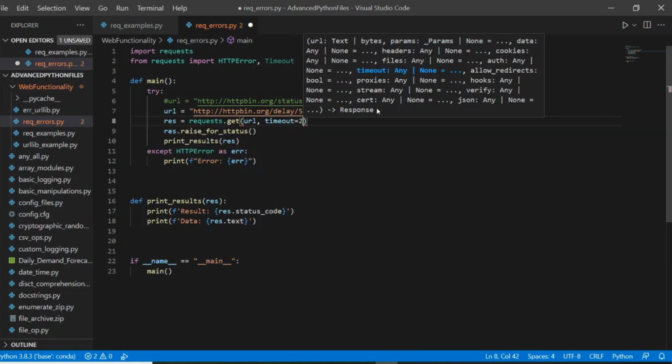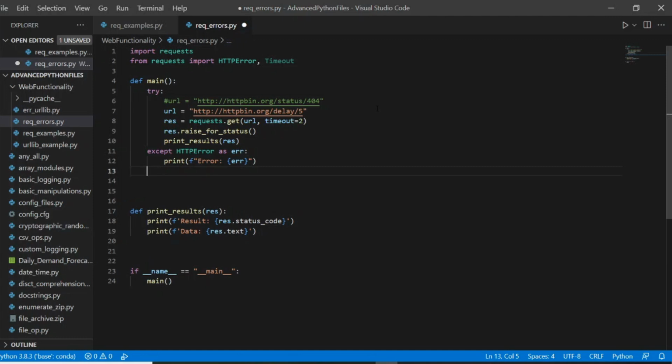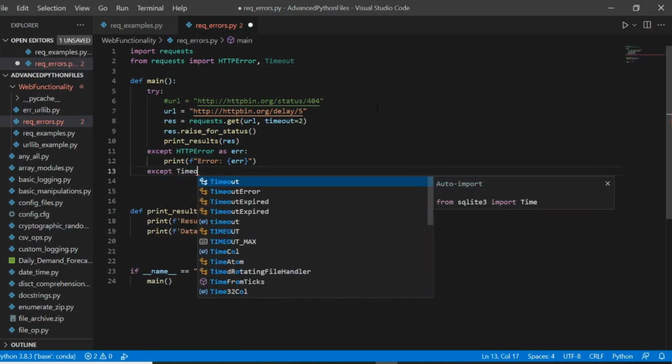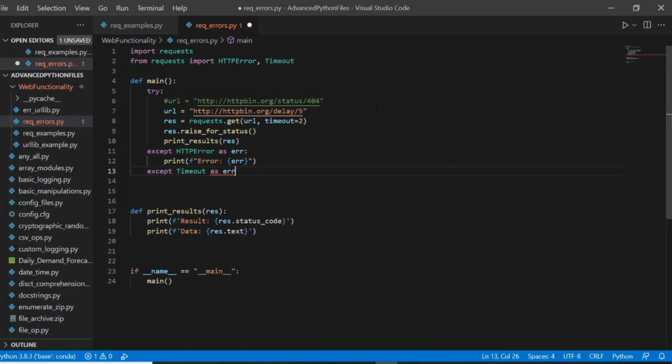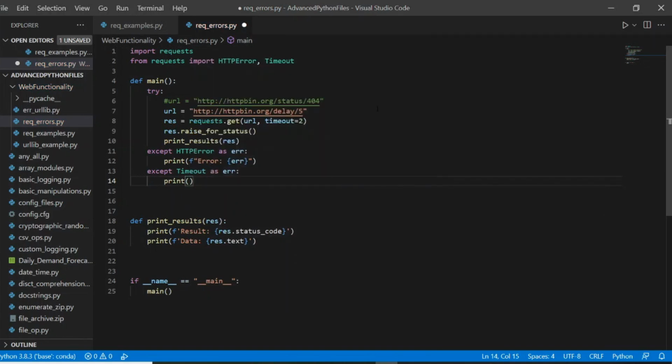This will make sure our get request will time out, or in other words, cease the request earlier than the response from the URL endpoint will follow. And of course, we'll need to add an extra code block to the error handler in the form of an additional except block. This time, when the timeout error occurs, it will trigger the except Timeout block and will print a string related to this particular error.